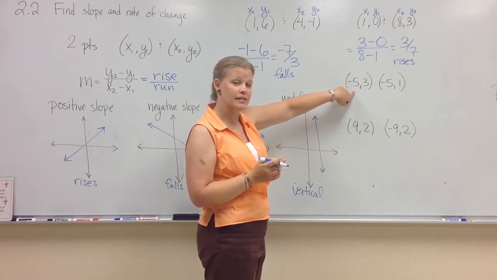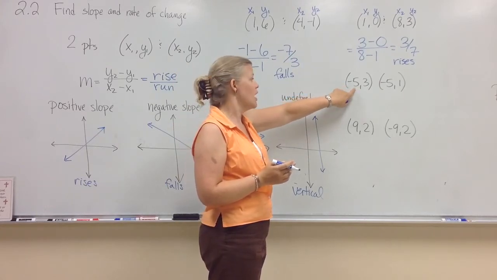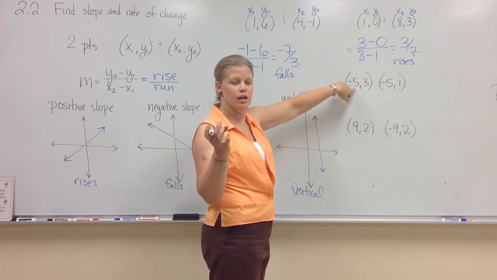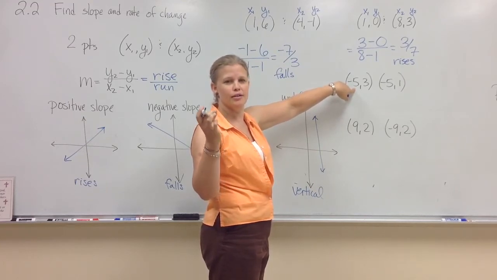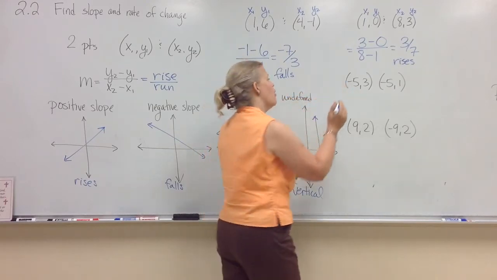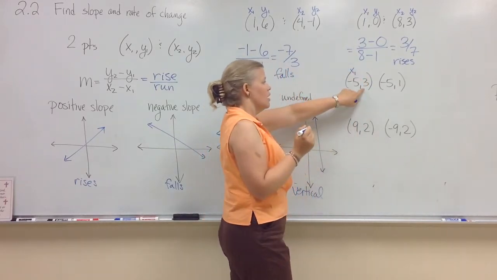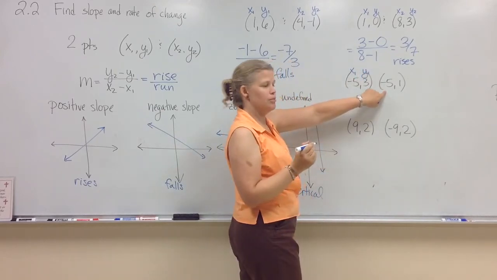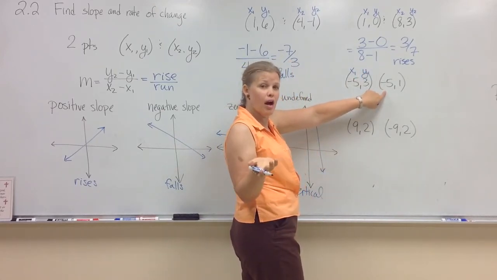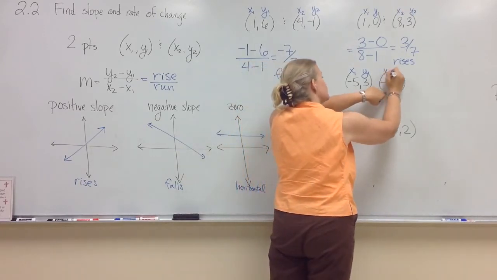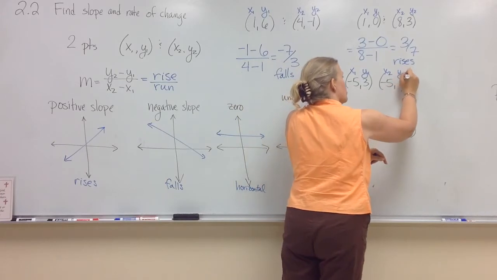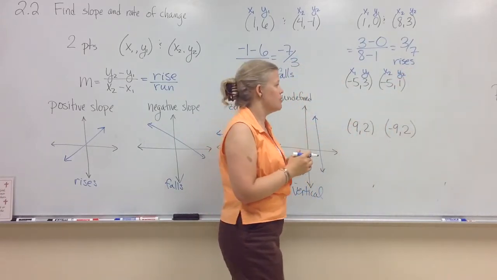If we were in class, I'd wait and have you answer this. -5, what should I label it? X1, Y2, X1, Y1, X2, Y2. X1, wonderful. This one's going to be Y1. So what's this? Is this an X or a Y in the pair? Oh, it's an X, and it's the second point, so we call it X2. This one is Y2. Let's plug them in.